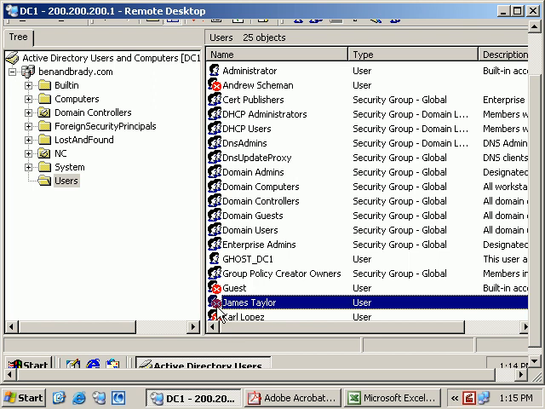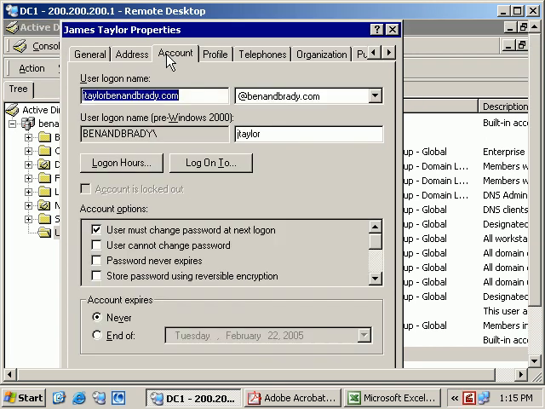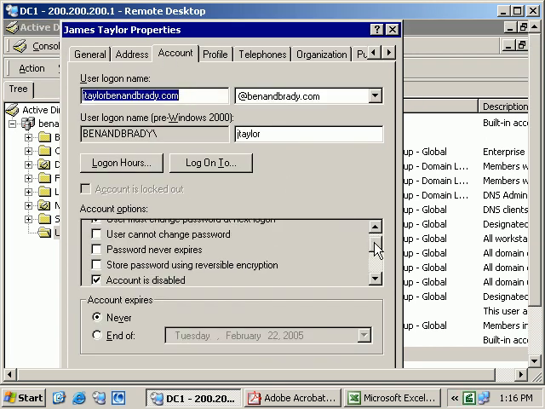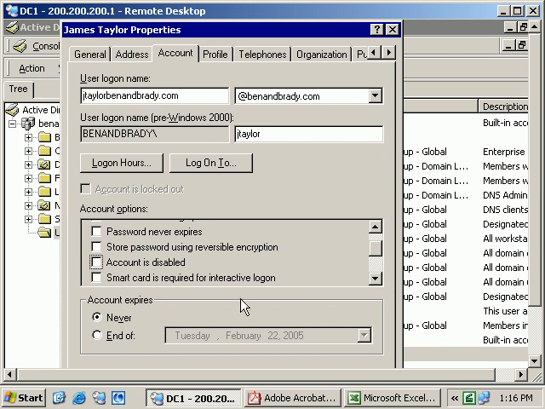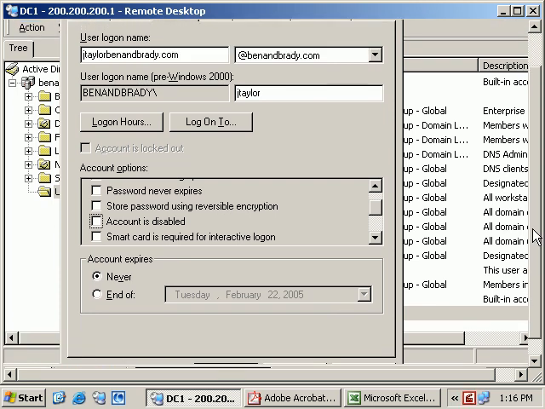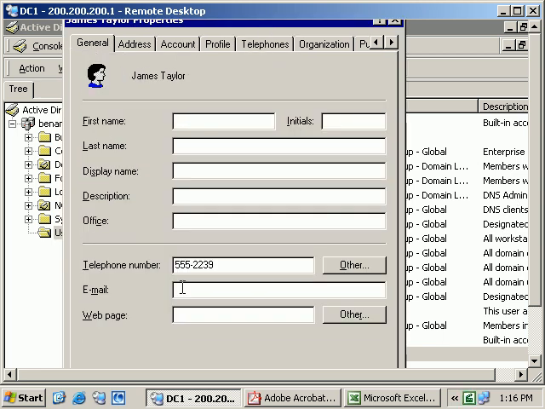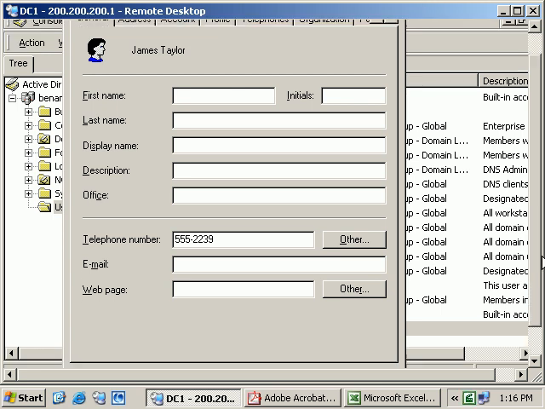Did you also notice by default these accounts are disabled, which is a good thing, so that after you've imported it, users cannot simply log on until you actually go to the user accounts and enable them by clicking on this checkbox. So I just enabled the account for James Taylor. Let me also show you. Here's the general tab. Here's a telephone number that it put in for us.